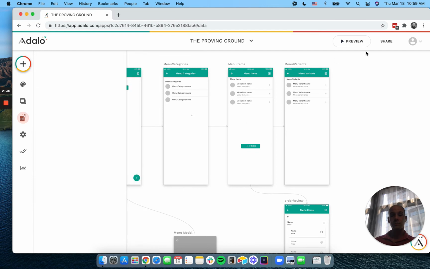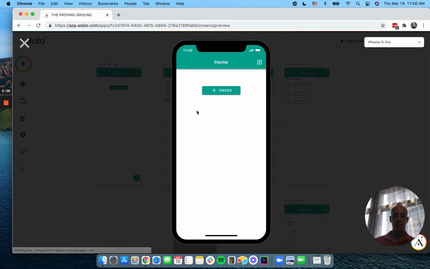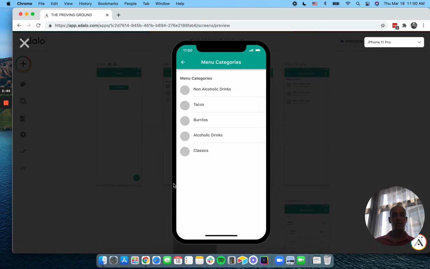So let's go through this very quickly. What we do is when a user opens the app, and they don't have to actually be logged in, we create an order, and then they'll see the menu categories, okay? So this would be whatever categories you have on your menu, and when they go into one category, they'll see the items associated with that category.